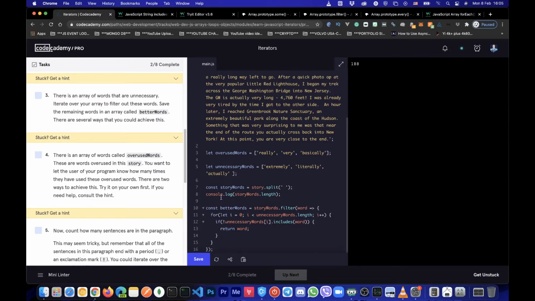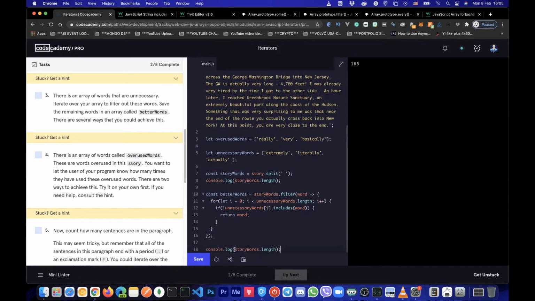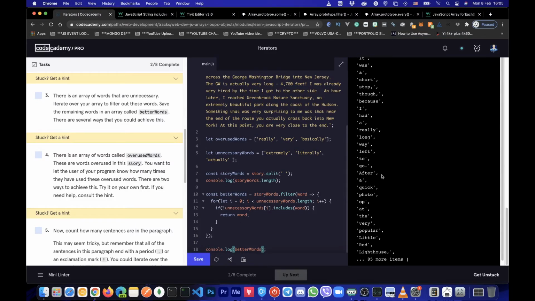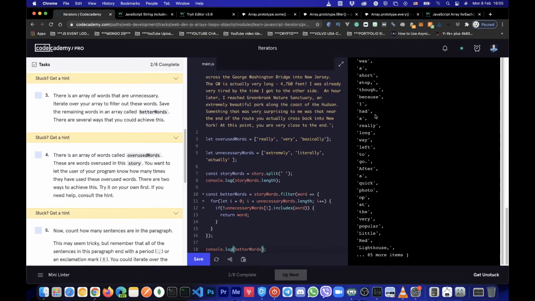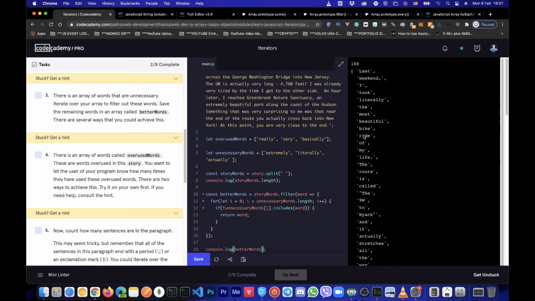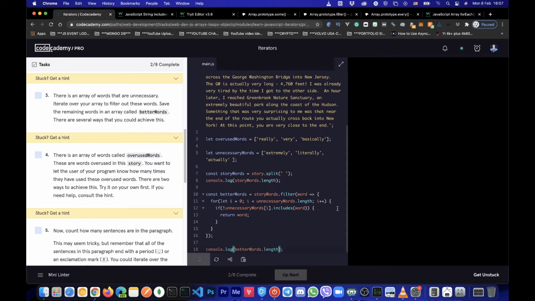Okay, let me console log this newly created array so we can see the results. And here is our new array, and let's see how many items it has.